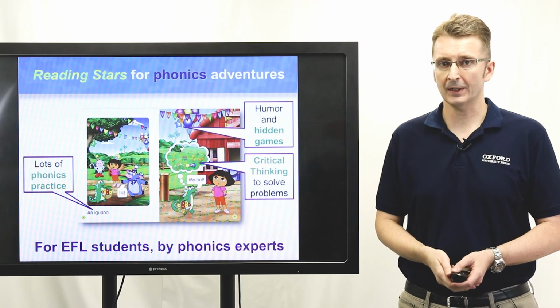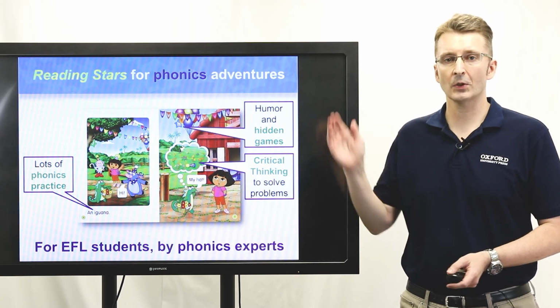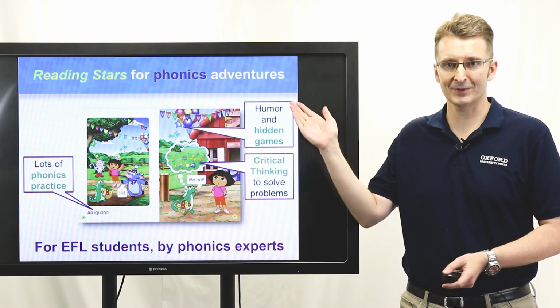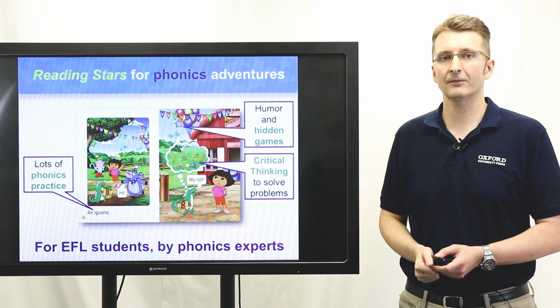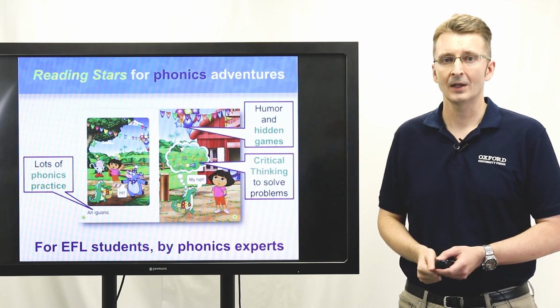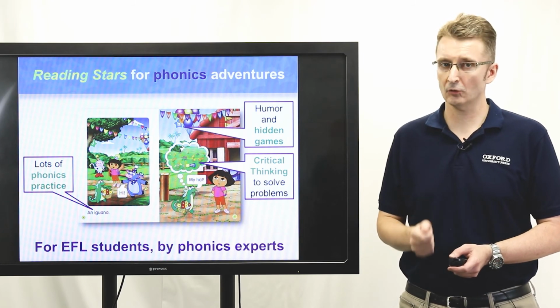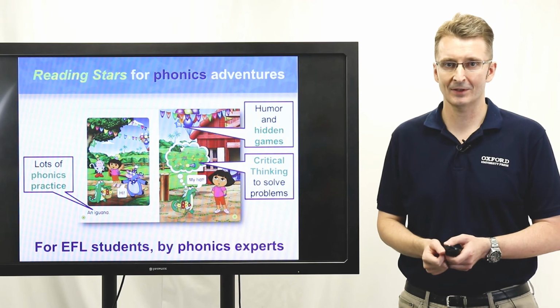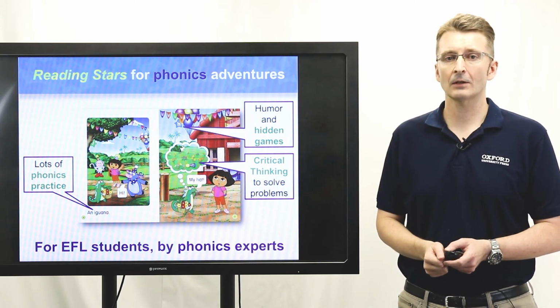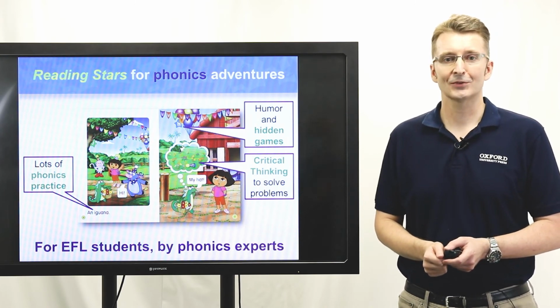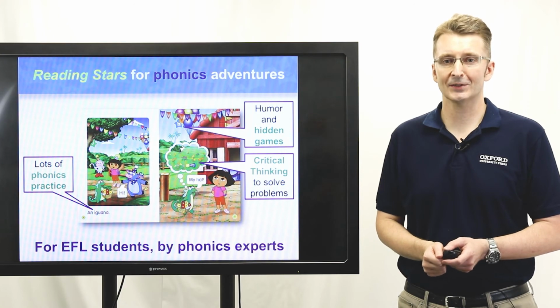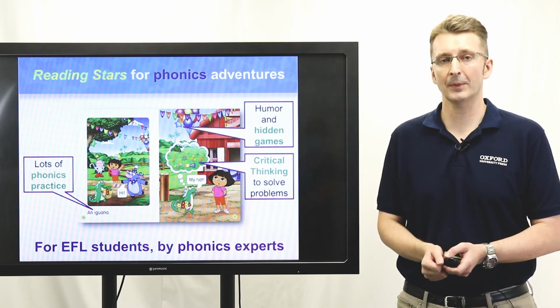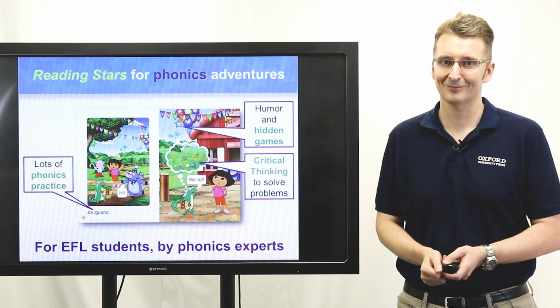Just like the other Reading Stars, the phonics readers also have hidden humor and games. Here, students have to find the hidden letters. This keeps children motivated and engaged and provides natural opportunities to repeat the phonics sounds many times. And just like our other Reading Stars readers, students will use critical thinking skills to help Dora and Boots to overcome problems and help other characters.